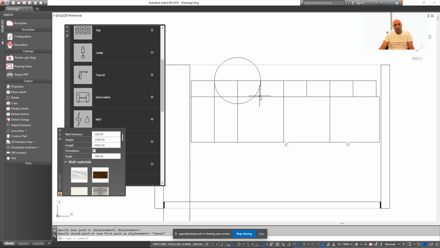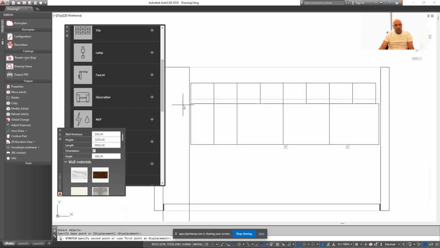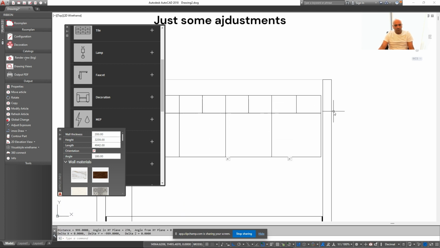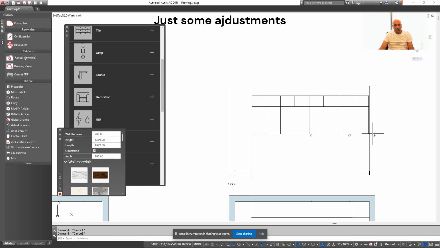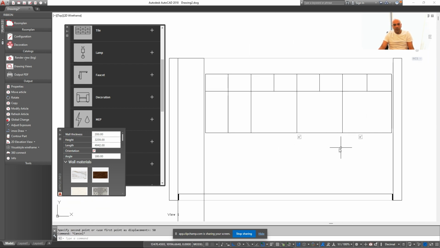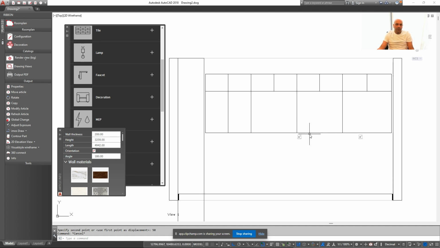So in between, I will take it. Now the height is 365. I will make it 35 more, because I had interference with the socket, so I moved this a little bit higher here.